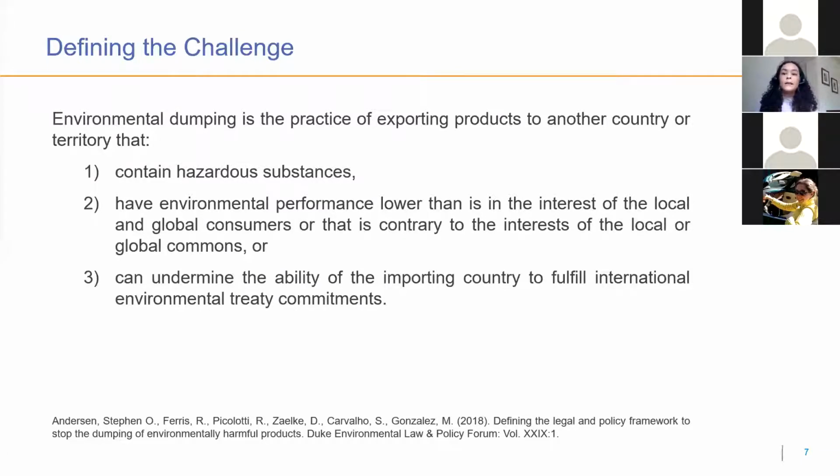In the case of room AC equipment, environmental dumping can include the export of technology that cannot legally be sold in the country of export. This is as a consequence of that technology's failure to meet environmental, safety, energy efficiency, or other product standards in that country of export. Another form of environmental dumping in the case of room ACs can be the export of technology that is unusable in the country of export because the refrigerants used in that technology are no longer available due to national regulation or phase out / phase down schedules.